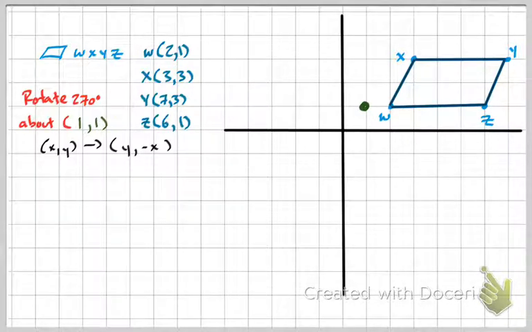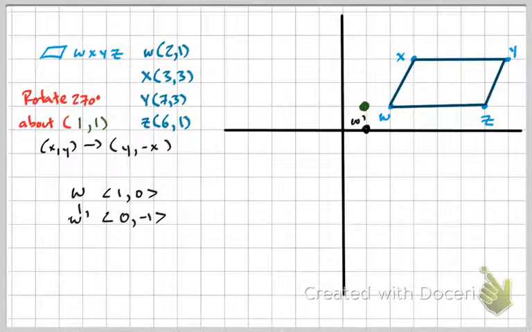So, again, you're just looking at what's the vector movement. So let's start with W. To get from there to there, you're moving horizontally 1, but you're not moving vertically at all. So my vector is 1, 0. Now the 270, to get to our W prime, it says we flip-flop and the x becomes negative, so 0, -1. So I go no horizontal movement now, and now I move down 1 spot. Because remember, it's vector movement from the point of rotation.